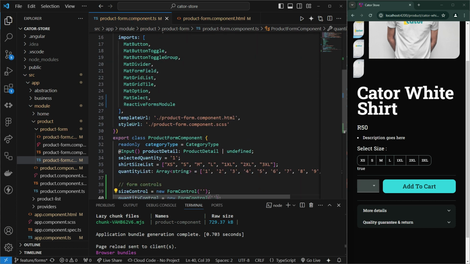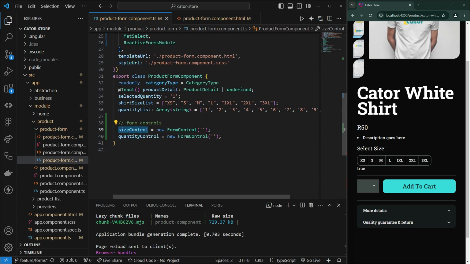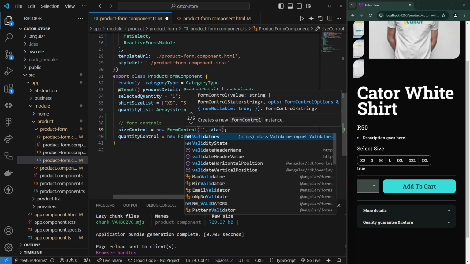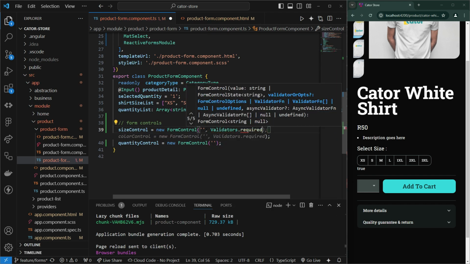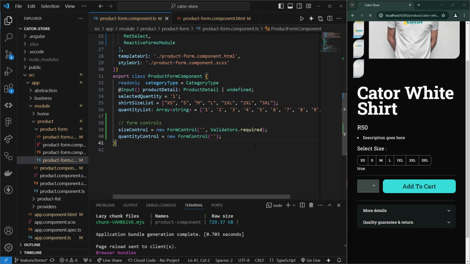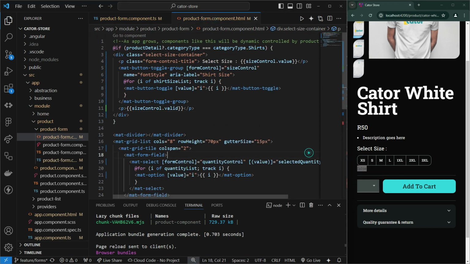So let's go ahead and mark this size control as Validators.required. You see, we are still doing something similar to what we were doing on the template driven, but it's just that we are doing more of it in this TS file. The moment I added that required, you can see that it has changed that to false. If I click at least a single value, then it will change that to true. And that is it with some of the validators.